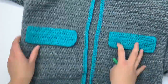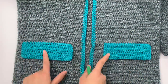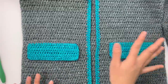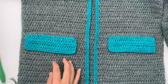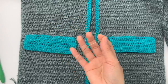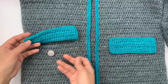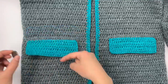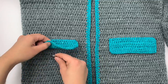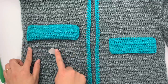Okay, so next, I'm gonna sew the buttons onto the pocket. This is optional. If you don't wanna do that, totally fine. So I have my needle and the thread and the button ready to sew. So you kind of eyeball it where you want to place your button. Like, I'm going to put it around here. I think it's good. So it should be around here. Make sure it's even. Okay? So I think it's good.